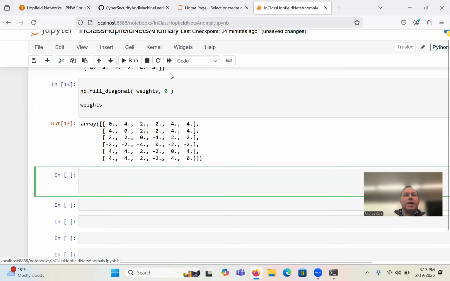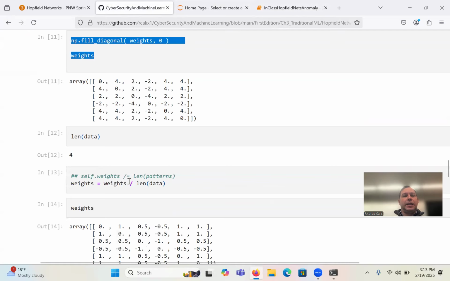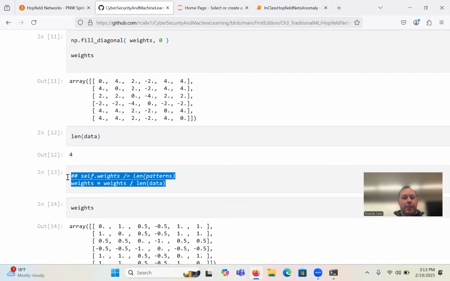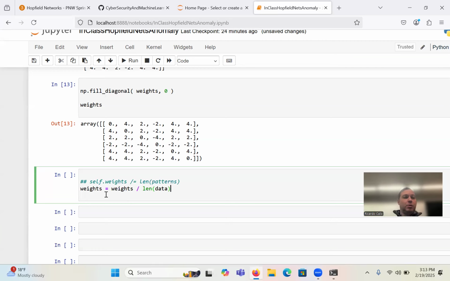And then these values are normalized in the algorithm. They're divided by the length, so the length is 4. Notice that's also in the training function: weights divided by however many samples we have available.